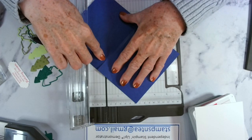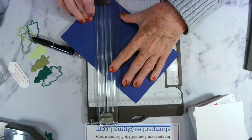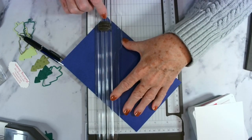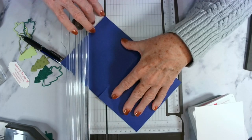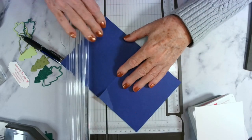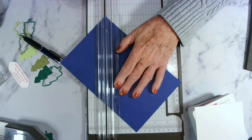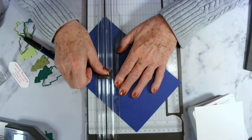That mark that I just made is in there. Then I'm going to bring my blade up so that it's over the edge of my card, because you can't start a cut on a point. It just doesn't work. So you need to bring your blade up over your card, put it down and press, bring your blade down so you've just cut through the point of your card, and then when you go back up you can cut all the way up to your mark.